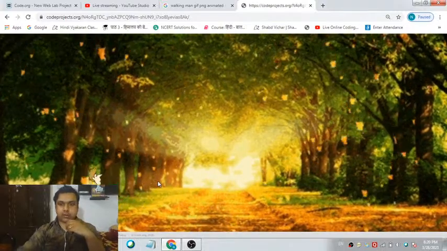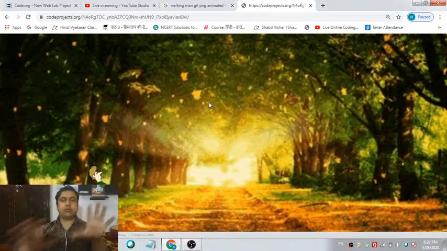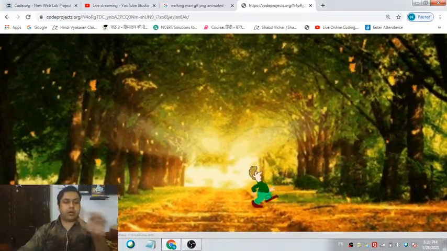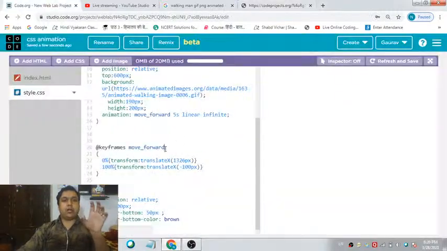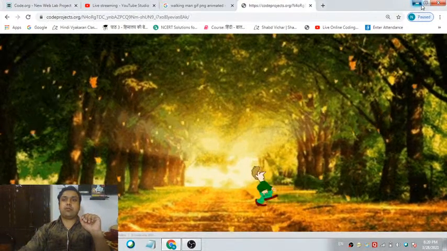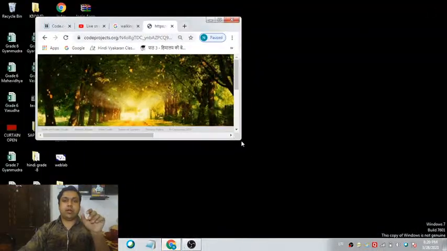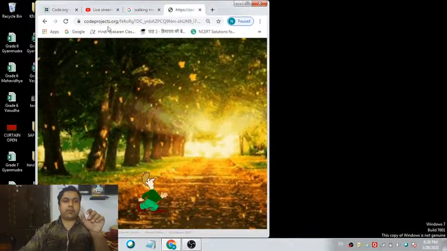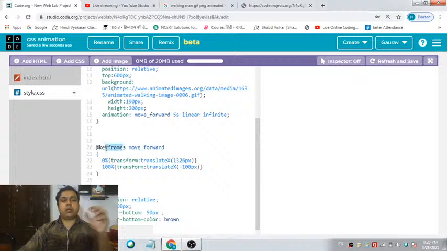Okay, I think just because of the way the background is defined, that border is not visible to us. But in this way you can define the border also, which is going to appear as if there is a street on which this person is walking. So that's how you can make use of this @keyframes attribute in order to give some animations to the object that you have on an HTML document.